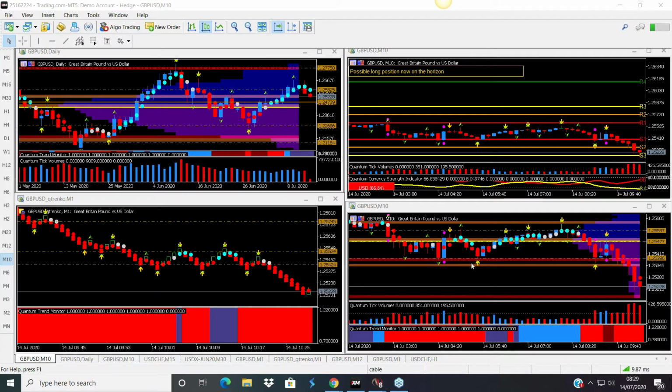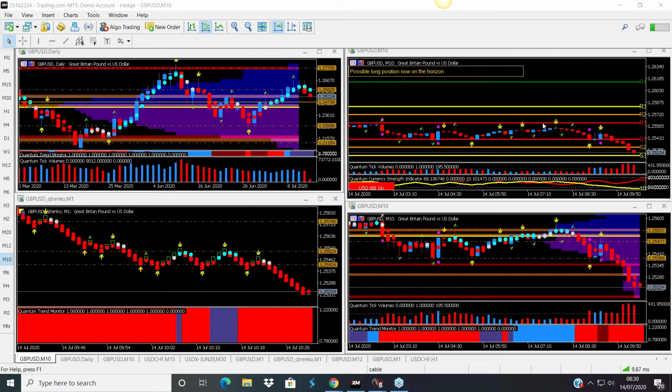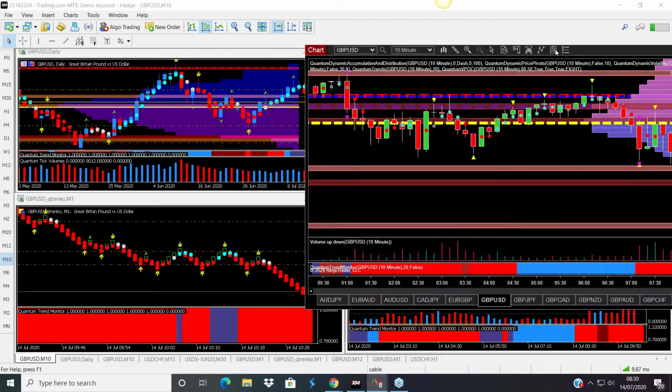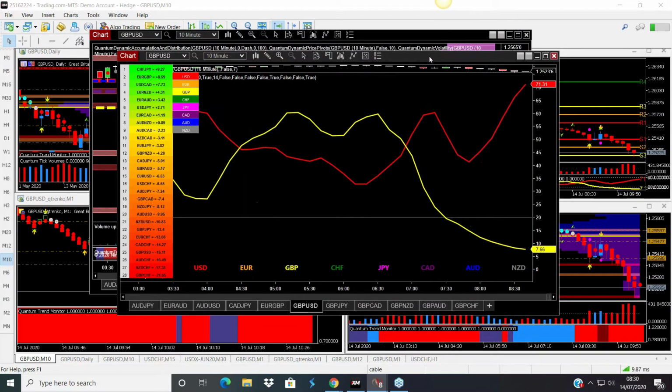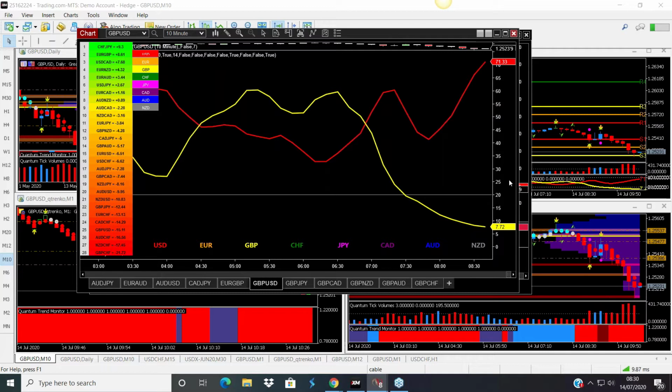While David was talking about the pound Swiss, I'm just tracking cable very quickly on the Ninja version. We can see here, this is the 10-minute. My combination of time frames tends to be a 3-minute, 10-minute, and then I have the hour for some context, and then I look at the daily as well, just to give me an idea of the candle configuration, whether the pair is in a consolidation, or in some kind of trend on the slower time frames. But the 10-minute chart, for me, it just works really well.